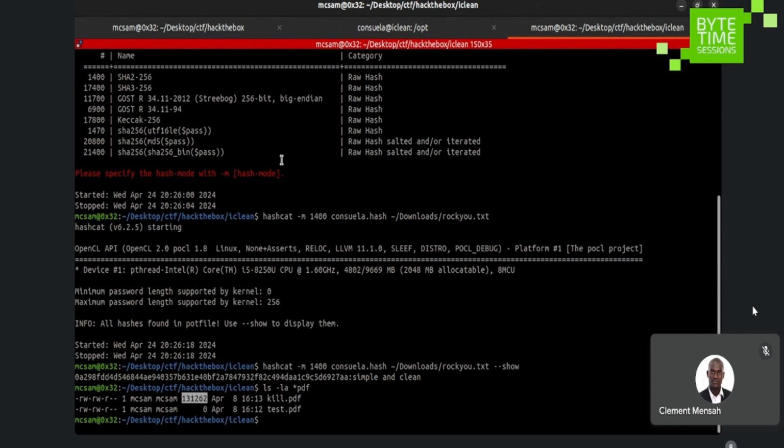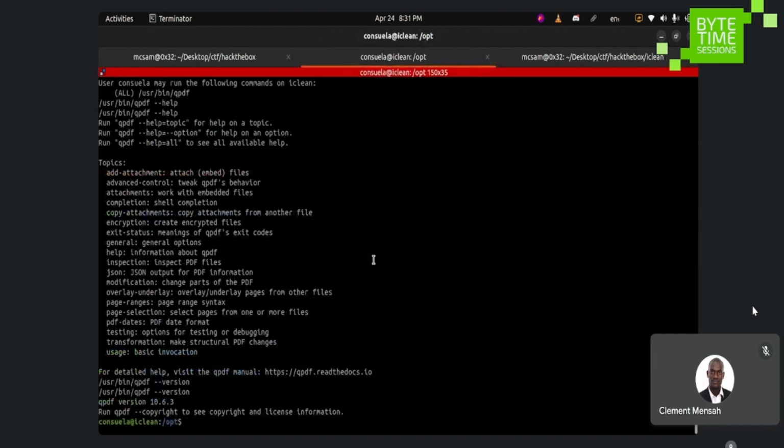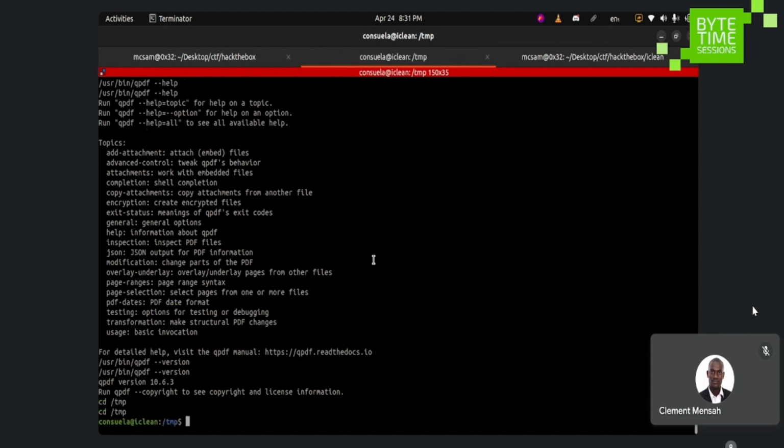So I'm going to start my Python server. It's called test.pdf, okay. And then I'm just going to do a curl. I'm going to do HTB. Alright. I'm currently in the app directory, which I don't have write access to. So let's just go to the tmp directory, which is writable.